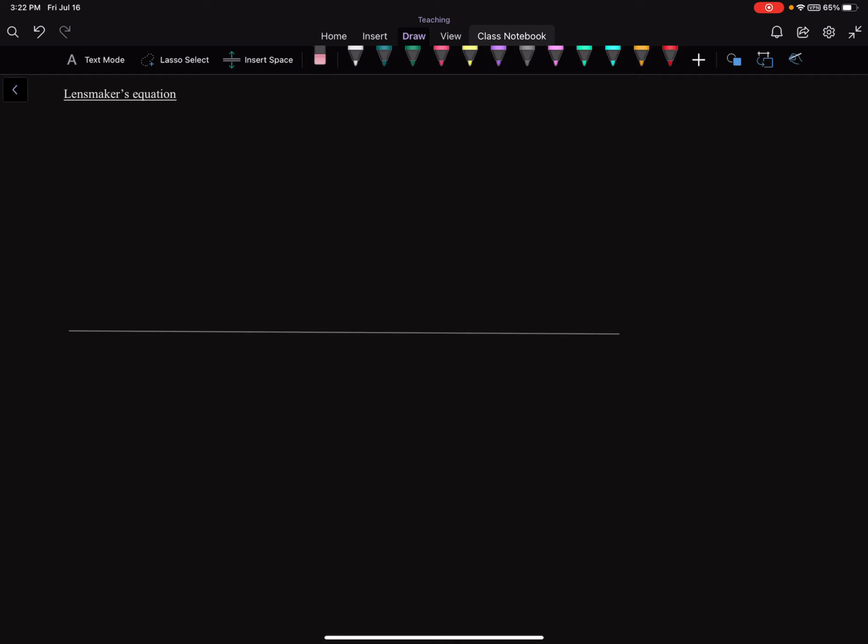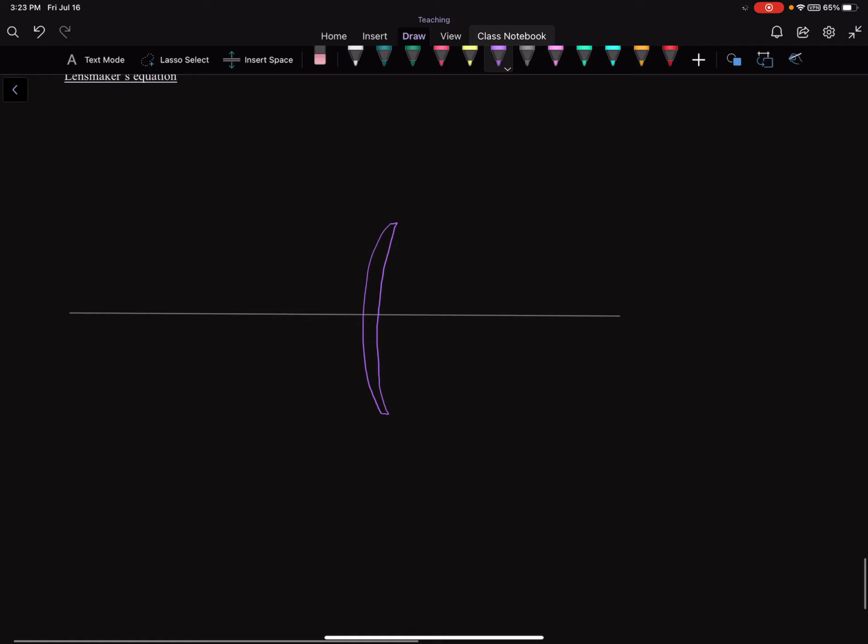Let's see, so it's going to be a little bit thicker. Then at the edges there. This is going to be NB, the index of the material. This is going to be NC, and this is going to be NA. And it will become clear why that is. Even though this is the same material as that for most assumptions, since it's a two-part event, we've got to consider some weird index of refraction stuff happening as well.